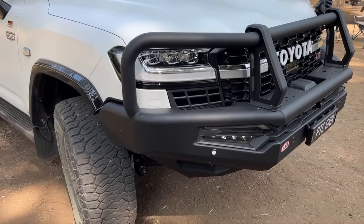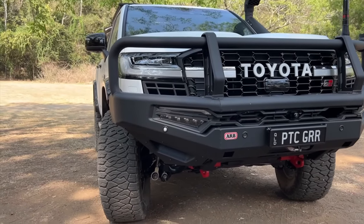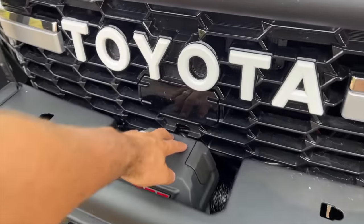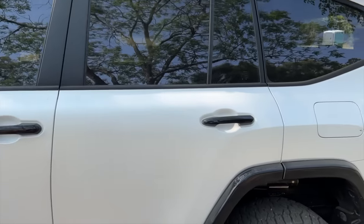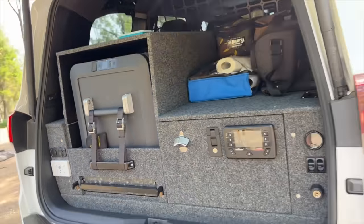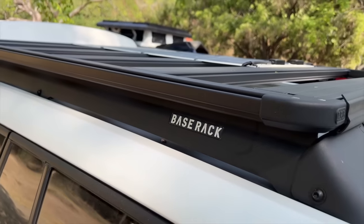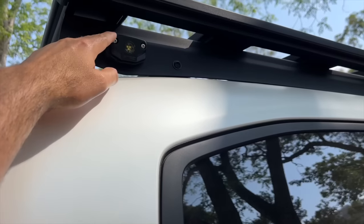This is the Summit Deluxe bar from ARB — the new style in our pro touring powder coat. It looks so clean and they've done a really good job on this new bar for the 300. It tucks in a bit further and doesn't hang out past the front as much as it did on the 200 series. We're just running a Warn VR 12S winch in there — standard on all the builds — along with the Safari snorkel and GME UHF. We've got the half-length base rack as well, which looks really tidy and means we can still use the sunroof. We can still put solar up there, hang shovels off the side, and put lights up there too — all powered through the Red Vision unit.